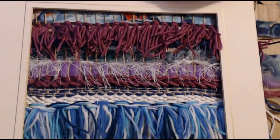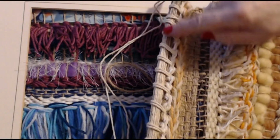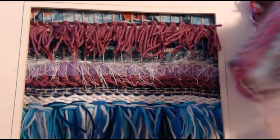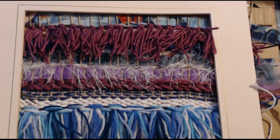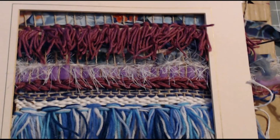So the next thing is to take it off the frame and tidy up the back, and then add a dowel in to the top. Okay, so let's get on with tidying up the back then. Got a feeling that could be quite a big project in itself.